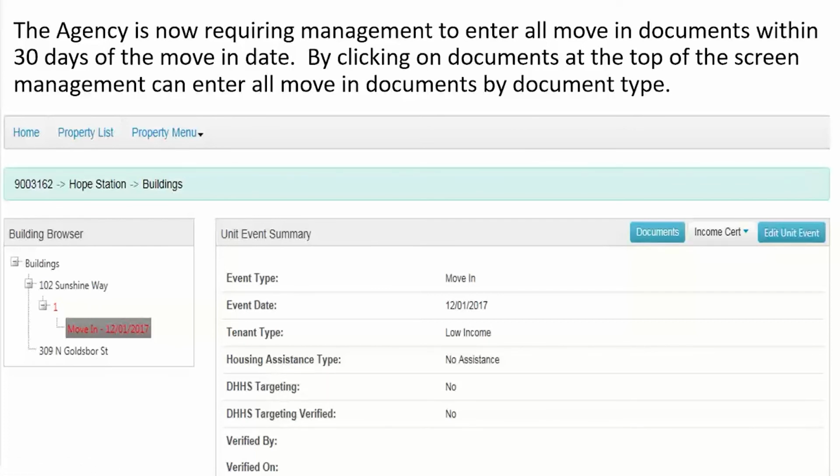The agency is now requiring management to enter all move-in documents within 30 days of the move-in date. By clicking on documents at the top of the screen, management can enter all move-in documents by the document type. So you want to come and click on documents.